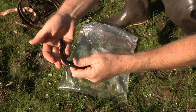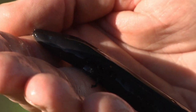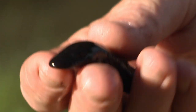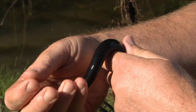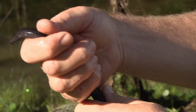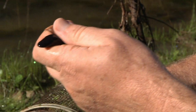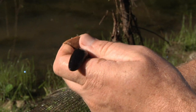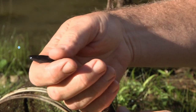You see he's really, really slimy, and he's super hard to hold on to. Little tiny front legs. He has a pretty big mouth, actually. He eats small crayfish, aquatic insects, and all sorts of things like that. But he's really slimy and really hard to hang on to. But fabulous little animal, and as I said, very common, but you'd never see it because you could spend your whole life in Beaufort County and never see one of these because they live in these weed-choked wetlands and, you know, a lot of places that we don't spend a lot of time.